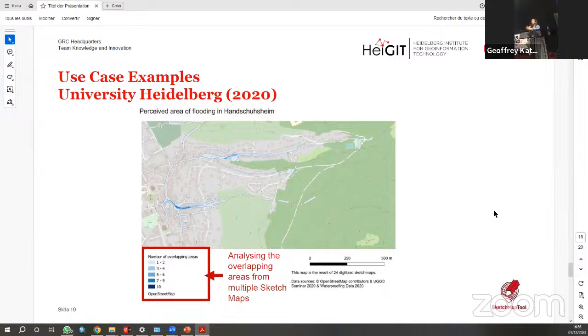By not only asking maybe one or two people, or if you don't have high resolution data from another data provider, you get a very good feeling about the community's perception of their own area. As I said, we had 75 single maps, which were uploaded to the tool. So you had 75 different layers you could combine and overlap. And like this, you can simply see which areas were communicated more often and which areas were communicated less. Okay, next slide, please.